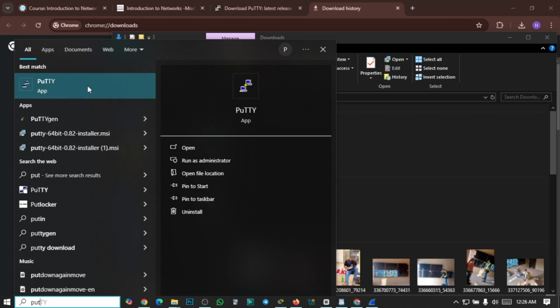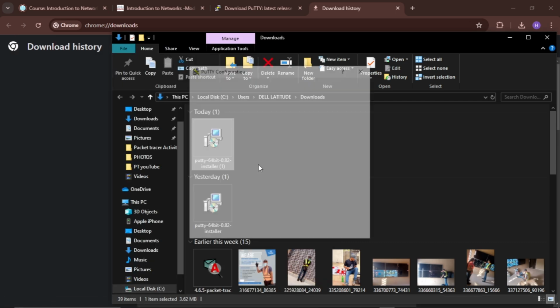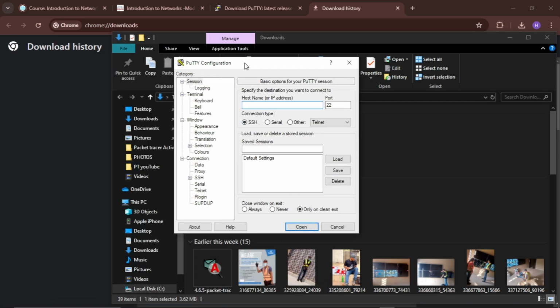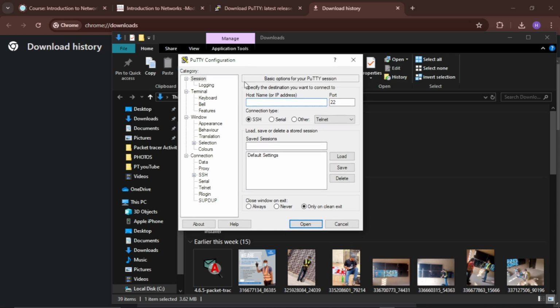So I like adding some of the software I often use to my taskbar. Okay, so I'll just right click on this and pin to taskbar. Okay, so I can have it down here. All right, so you can still open it from here, or you just click on it here on the taskbar to open it. So I'm going to open it here. All right, this is the interface you are going to see if you run this PuTTY.